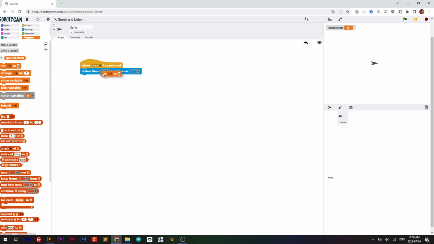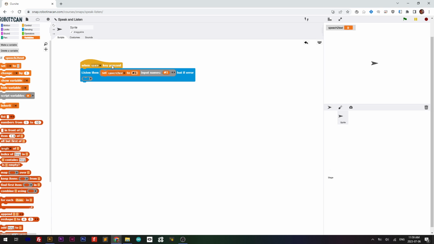Now I'm going to put a set block in here, so inside the listen, and we're going to set speech to text, the variable we just made, by going to the orange variable section. We're going to set it to not 0, but if we press this little arrow here, right on the listen then block, we get a new input name with a name number 1. Now this is the variable where our speech is actually getting stored when you use the listen block. So I'm going to drag over this 1 and put it here. So now we're setting speech to text to the variable that is whatever I say.